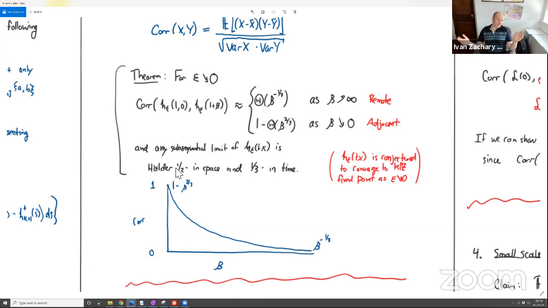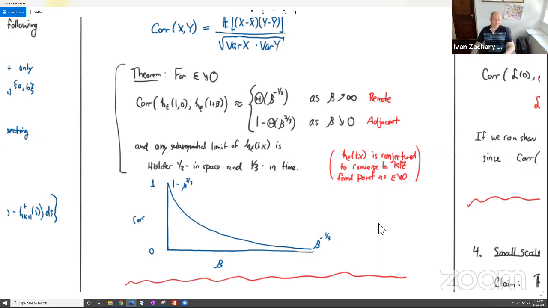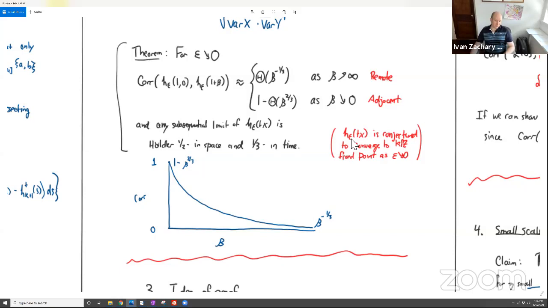And so what this really tells you is that the short time KPZ equation, the stuff that's accessible from stochastic PDE methods alone, is in a sense a different beast than the long time limit. And the long time limit is an object that's very important in integrable probability. It's called the KPZ fixed point. For the KPZ equation, it's only conjectural that you have convergence to the KPZ fixed point. There are other models for which you can prove and actually construct the KPZ fixed point, and I won't go into that. So the caricature is that the correlation goes from 0 to 1 with these exponents, 2/3 and minus 1/3, describing that transition.